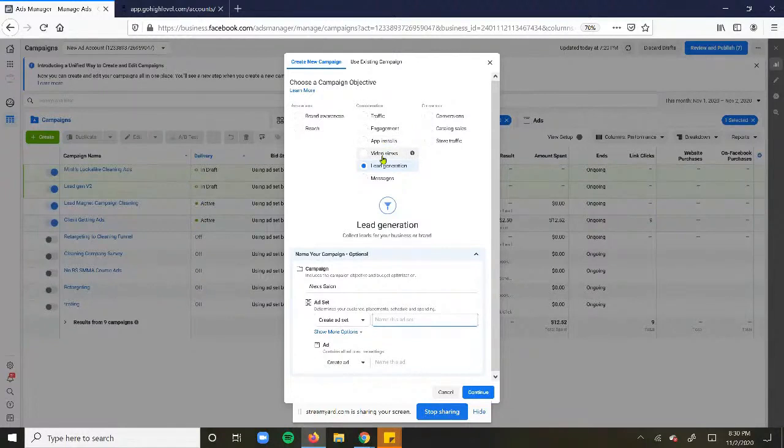Video views is very, very powerful, especially if you're just starting out. You want to gather some data and then retarget people that are showing engagement. But obviously today we're going to be doing lead generation. Messages is also good for converting, because you're able to start conversations and use things such as chatbots to automatically start conversations with potential clients.